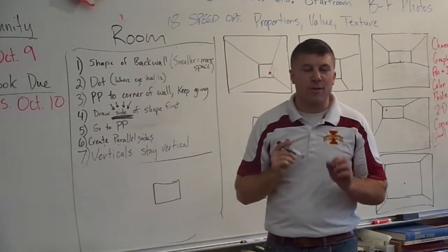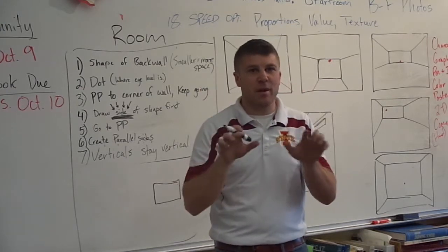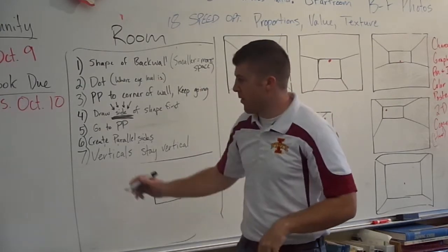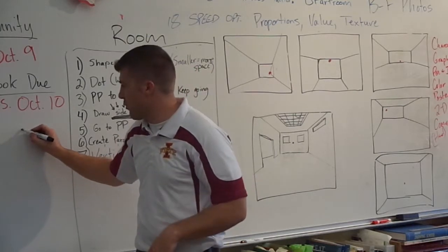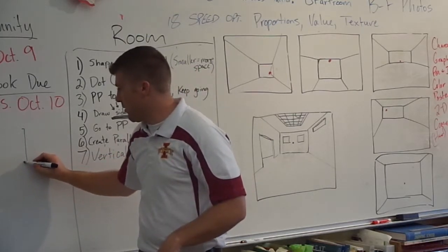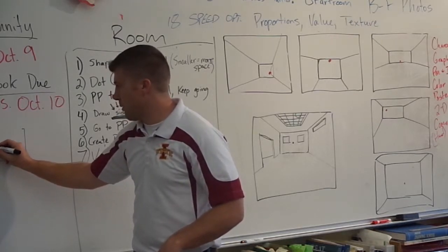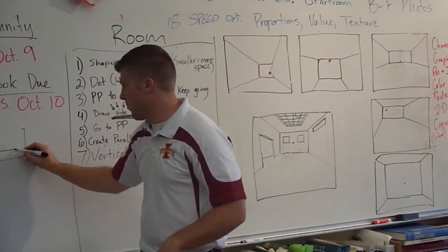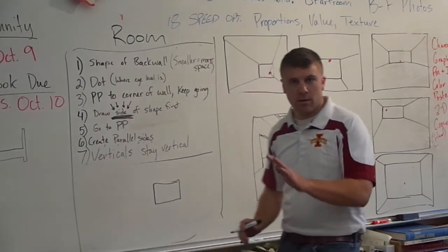For instance, I'm going to draw a bed. I'm going to draw the side of the bed first. I'm going to have a footrest, I should say, headboard. So if I were to draw, very simply, something like this. You see how that's the side of the bed? Well, that's really good.